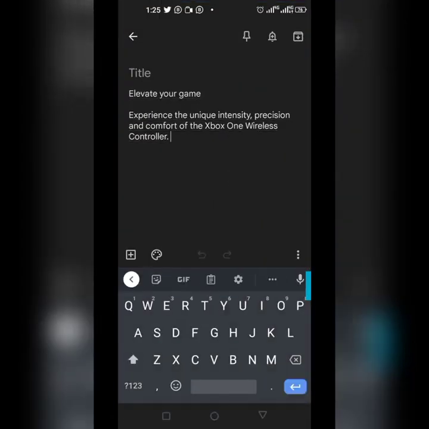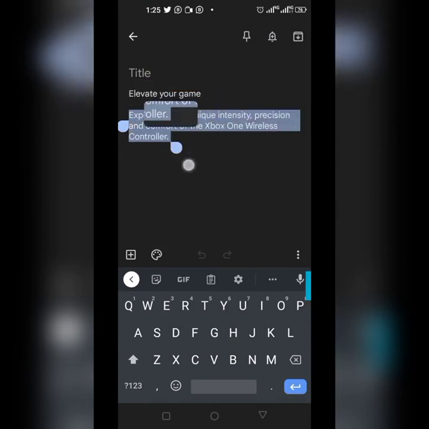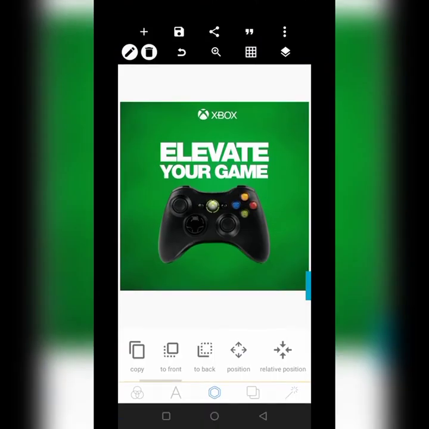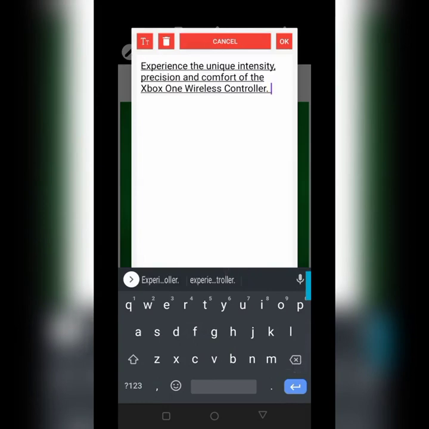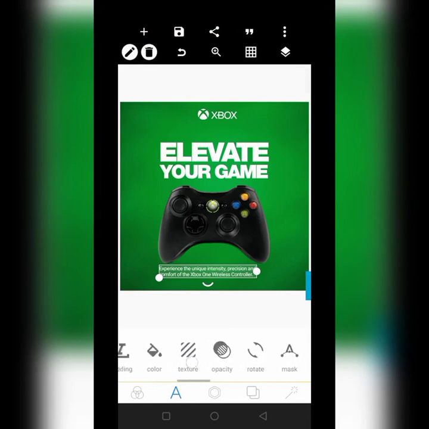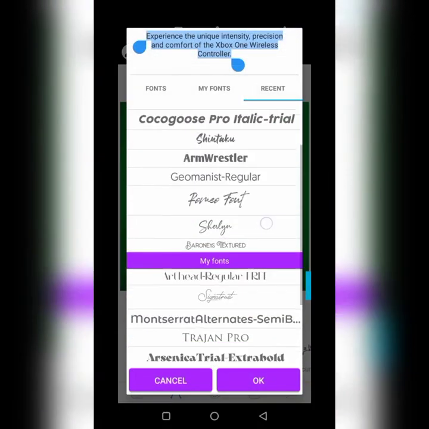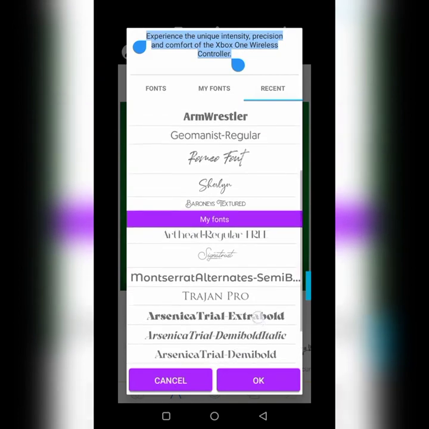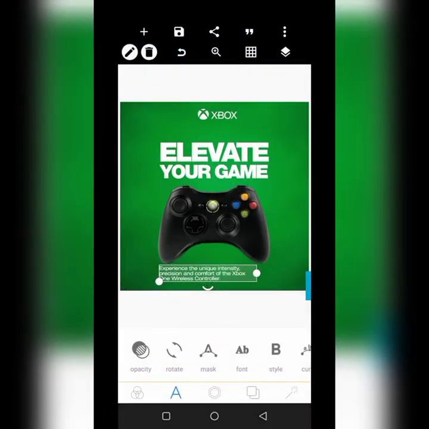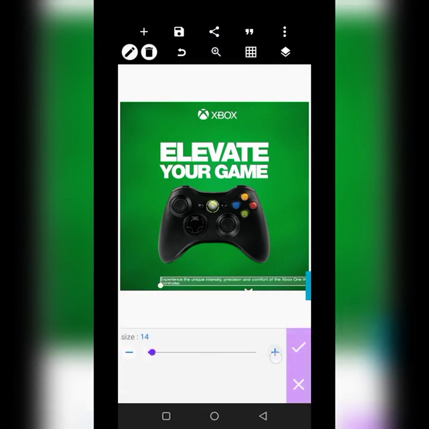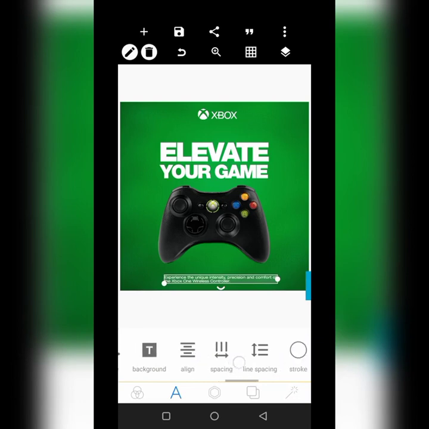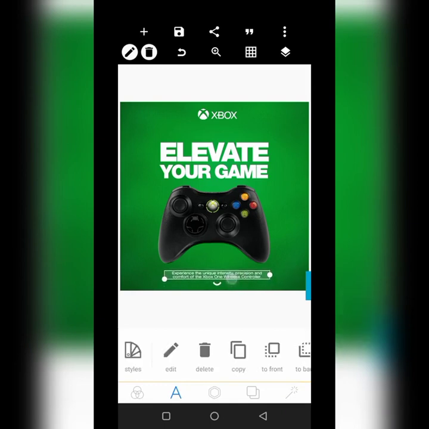Okay, so experience this. Alright, so let's bring it in. Alright, so just paste it, and then let's go and get a font. I think the font that we're going to use is going to be a vertical, because I think it's one of the fonts that correspond with their own font. Alright, so it's way too small, so we can increase it a little. Alright, just go over to align, and then we'll centralize it, and we'll increase the line spacing.